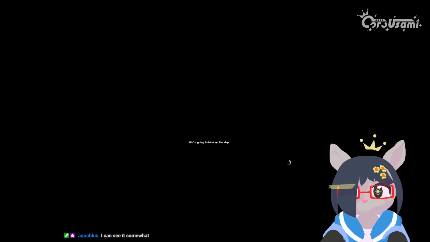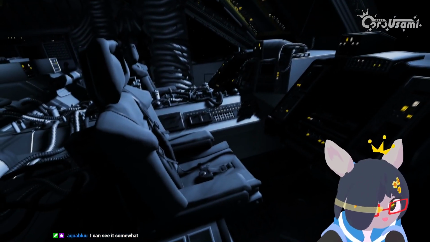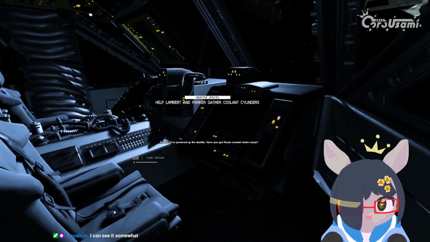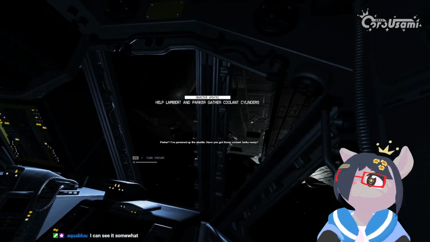We're gonna blow up the ship. We'll take our chances in the shuttle. Good. We're gonna need coolant for the air support system. Parker! I powered up the shuttle. Have you got those coolant tanks ready?